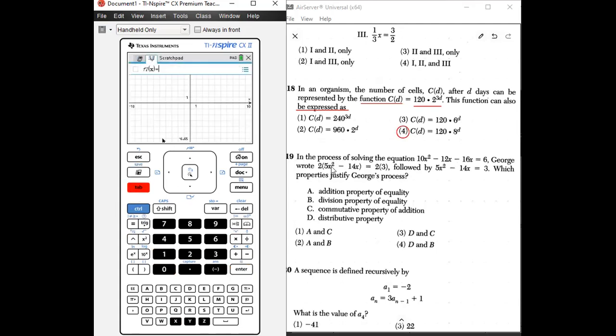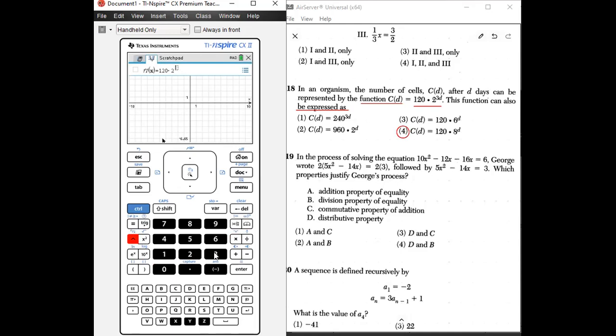Now, another way that we can do this is we could have just graphed it. So first function we're going to enter is the original. It's going to be 120 times 2 to the, now when you're graphing, you can only use X values. You can't use anything else. If you're storing a number on the calculator screen, you can store it into any of the variables. But when you're graphing, you can only use X. That's it.